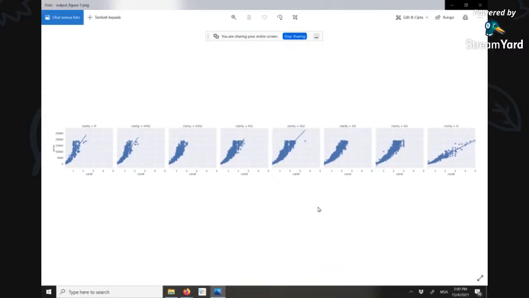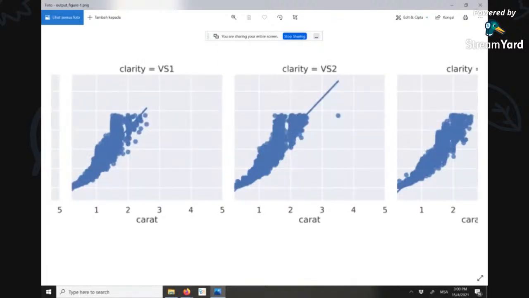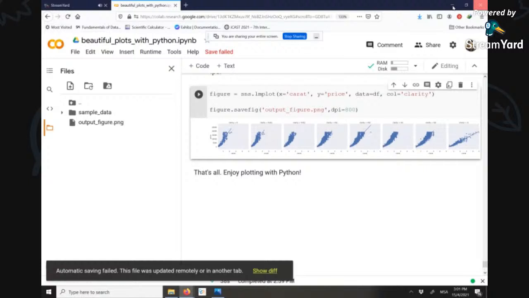Even if we zoom in, because the DPI is very high, give it some time for the computer to process. Even if we zoom in on that small picture, we can still get a clear figure. All the letters and the numbers are very clear, and all the dots we can see clearly, not pixelated. We should give it some time, but it's already 3:01. Let me see if there is any question.